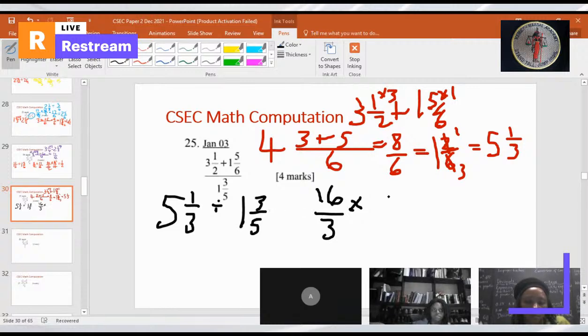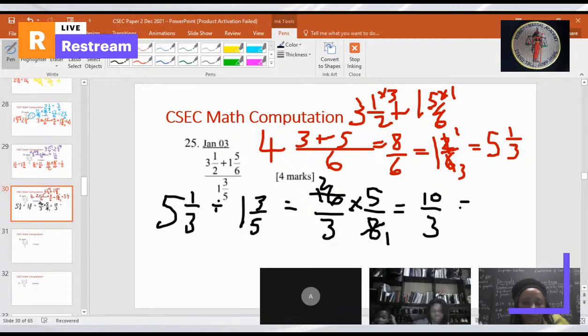So it would be 8 over 5, but we're going to reciprocate that fraction, so it's going to be 5 over 8. So we can cancel the 8 and the 16. So 8 into 8 goes 1 time, and 8 into 16 goes 2 times. And 2 times 5 is 10 over 3. So we're going to change that into a mixed number, which is 3 and 1 over 3.